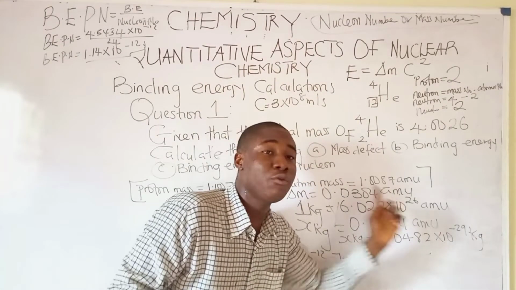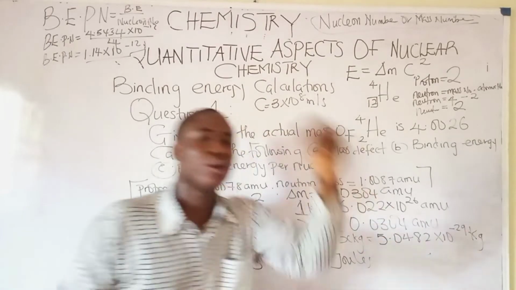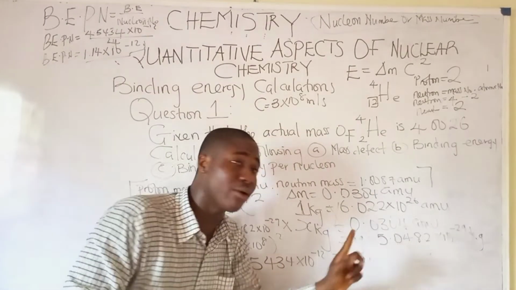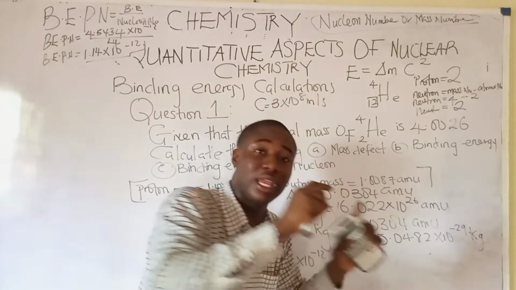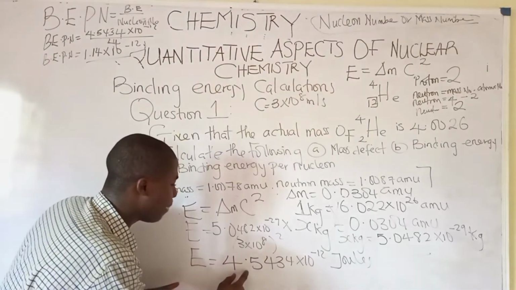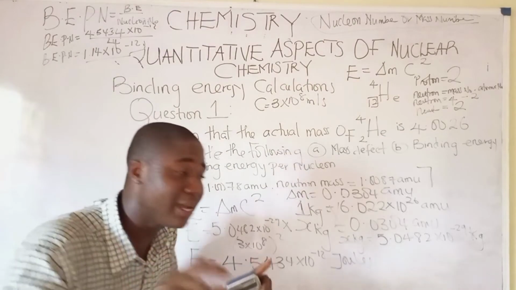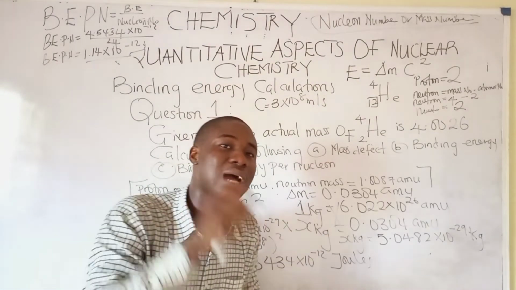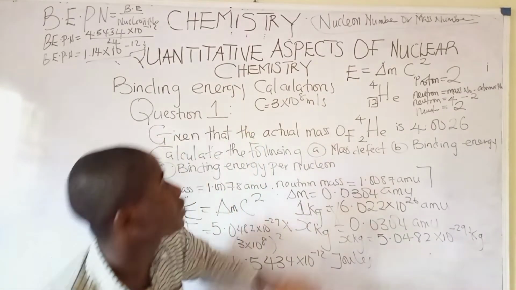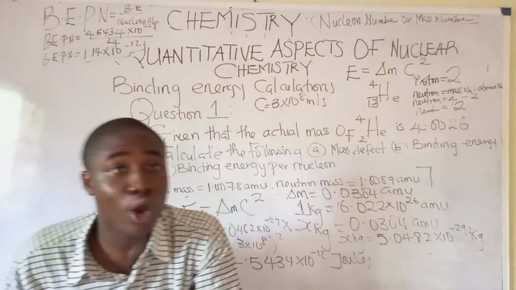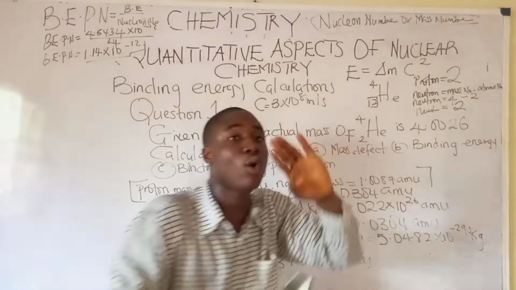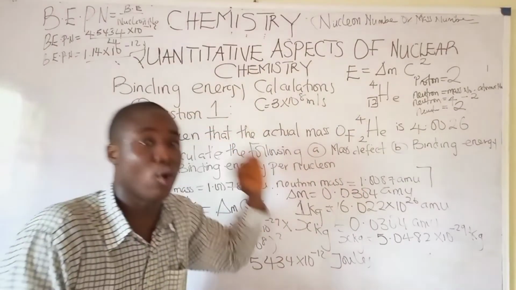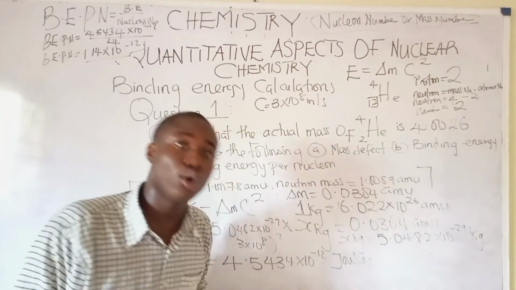And the mass defect value, when you first solve, will be in AMU. You have to convert it to kilograms. After doing that, you bring down your value in kilograms to the formula and get your binding energy. And after getting binding energy, if the question says calculate the binding energy per nucleon, you simply go to the atom back and check the nucleon number. Recall I said nucleon number is also called the mass number. Mass number is always located up. So you now divide the value you've gotten over the nucleon number.